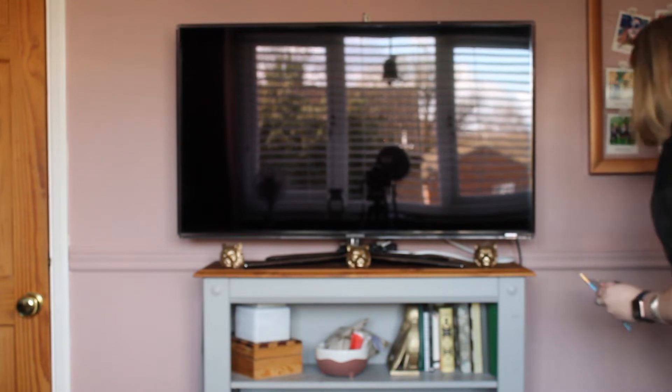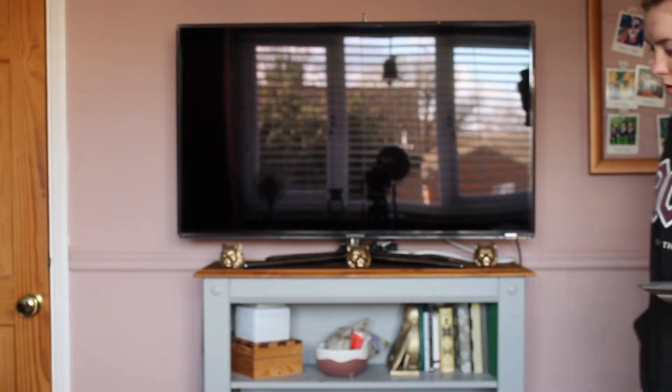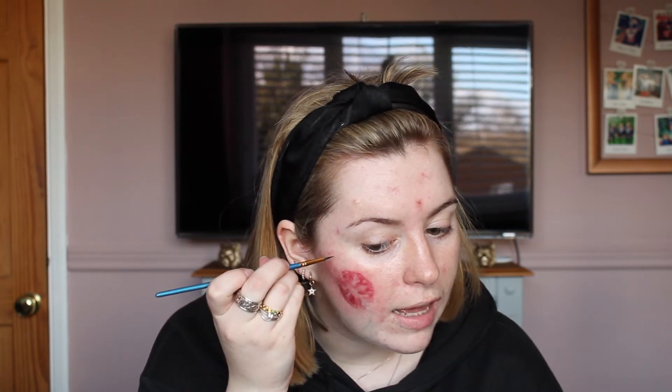I think my cat wants to come in — here she is, Lucky has entered the room. Anyway, just carry on, and if the colour is too pigmented just add more IPA and that will water down the colour so it's not as pigmented. I like to add the veins going up into the hairline as this adds continuity to the spread of the veins — just bring it up to the forehead and wherever you feel the veins will spread.